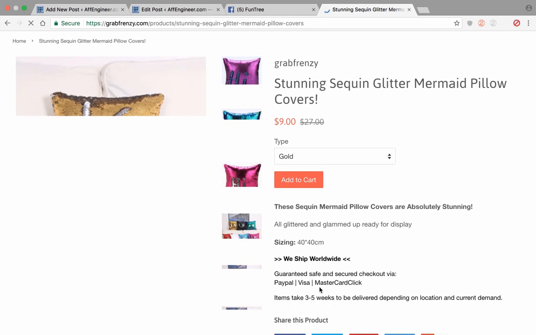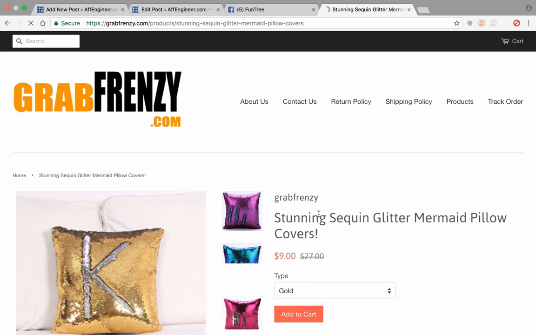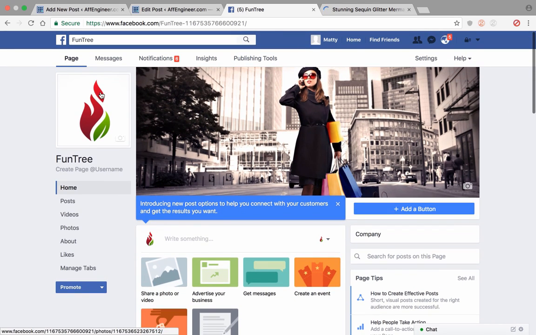And make sure your description makes good English sense. The last thing people want is choppy English. They don't trust choppy English websites. And your Facebook page has to be really basic and, again, really general. I went with something really general. Fun tree. What does that mean? I don't know. I got no clue. It just came up in my mind, so I made it the name of my Facebook page.